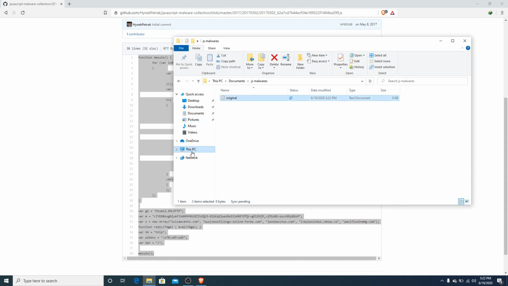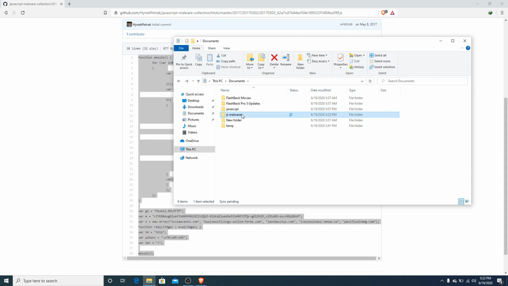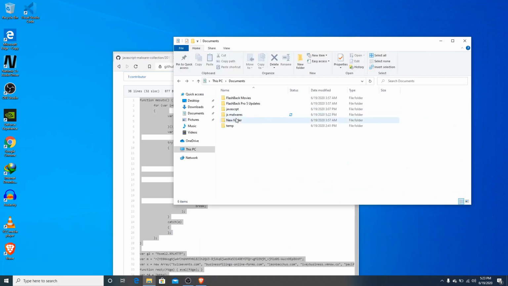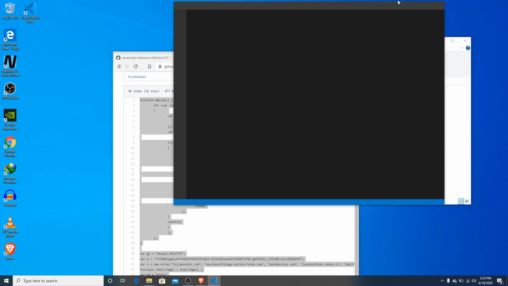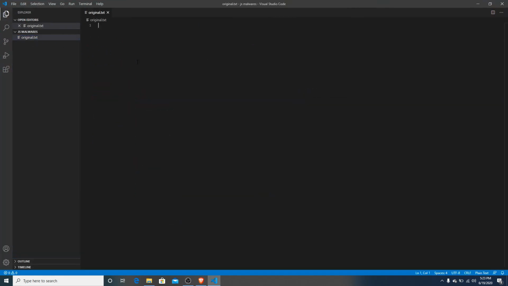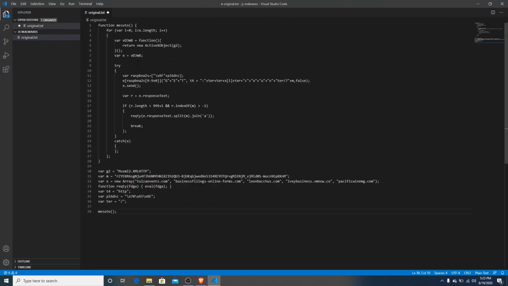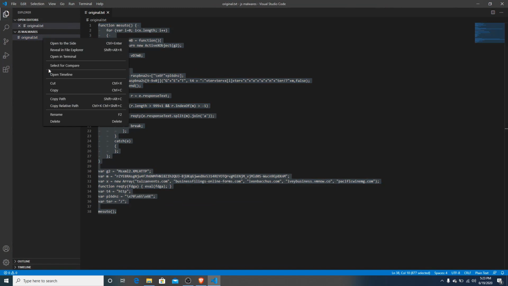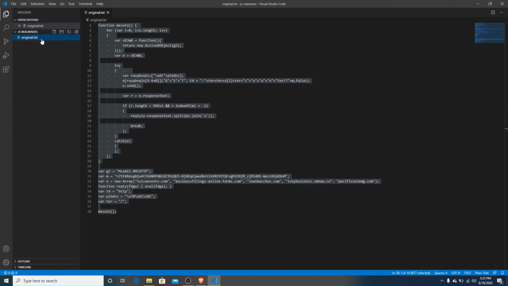Then I will go back to the Documents and open this with my favorite editor, that is Visual Studio Code. So I will paste that sample into original.txt, and I will rename this to original.js.